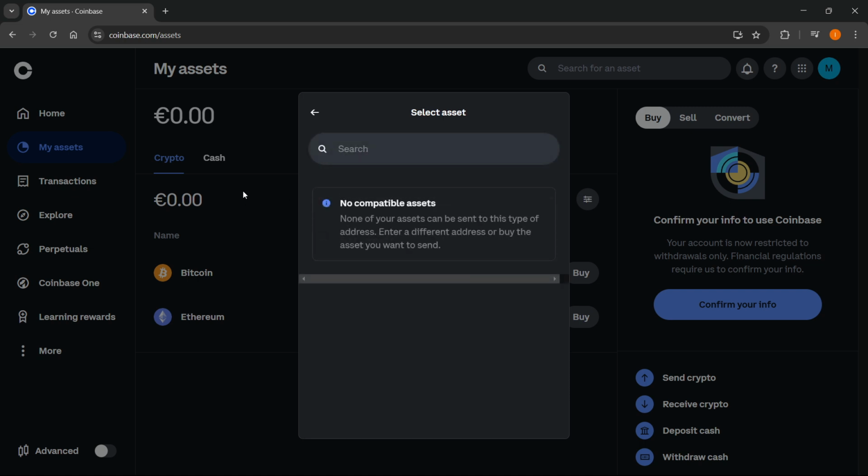And if you have any crypto of that sort, so in our case we said it was Ethereum, if you have any Ethereum in your wallet, you'll be able to select how much you would like to send and then press confirm and basically send your crypto from Coinbase to BloFin. Now, I don't have any Ethereum in this wallet as you can see, but if I were to have some Ethereum, it would just give me an option to select how much I would like to send, and then you can press send and you're good to go.